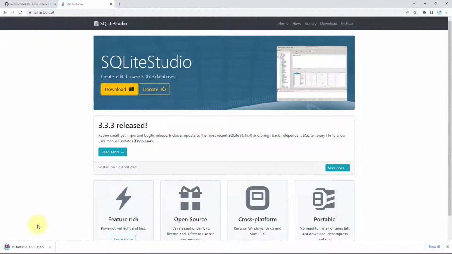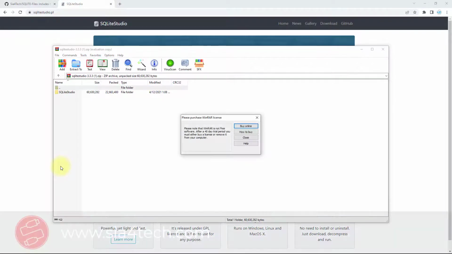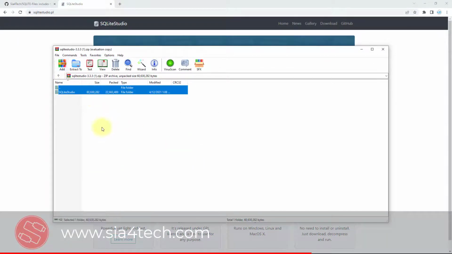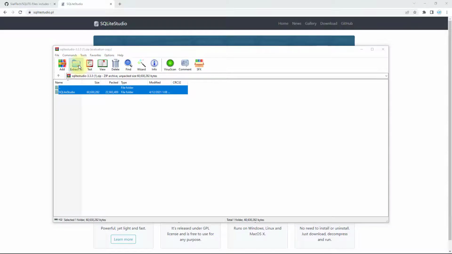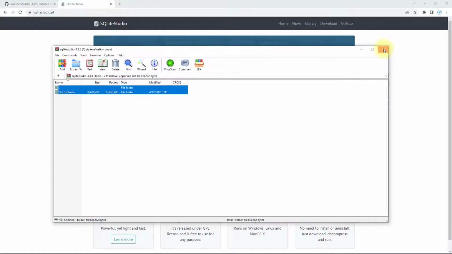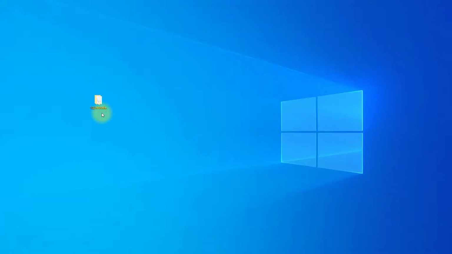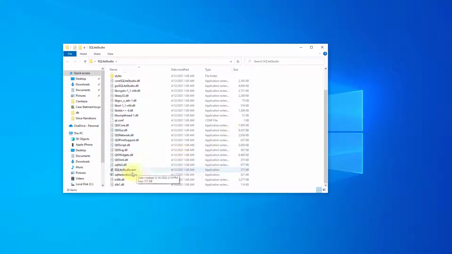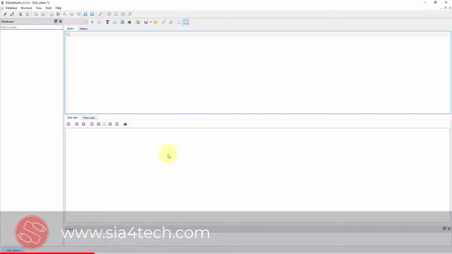After the download has been completed, click on the downloaded file and then extract the content of this folder. Extract to any place on your computer. For example, I'll choose desktop and then let's open it. This is the SQLite Studio folder. After extracting the downloaded file, if I open it, I can see the SQLite Studio exe file, which we can use to open the SQLite Studio. You can create a shortcut for easy access and put it on your desktop to be available all the time. I will double click the SQLite Studio exe file and it will open the software for me.